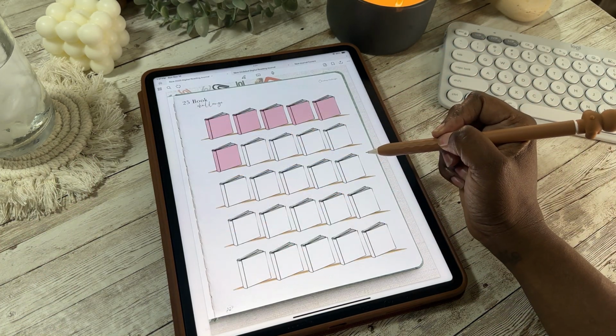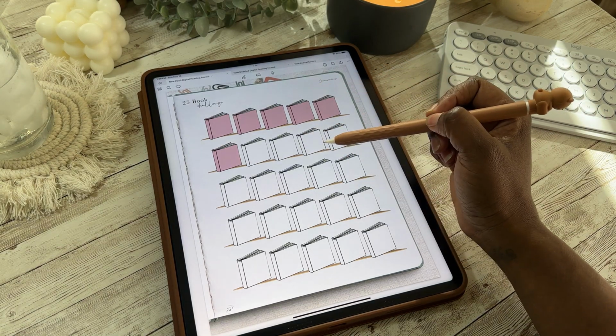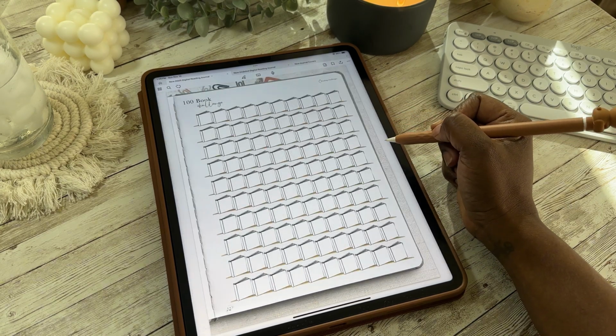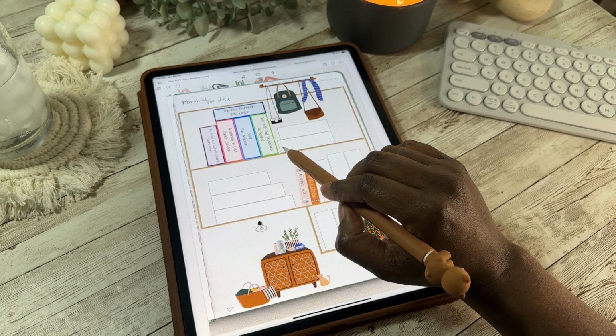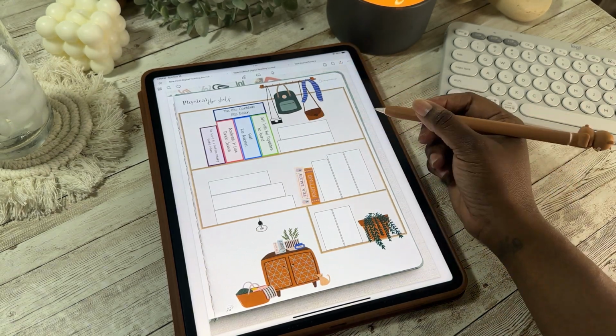For your 25 book challenge, I personally like to use the highlighter tool to put in the books that I've read, but you can do them any way. So 25, 50, 75, 100. Now we have our physical TBR shelf. I don't know about you guys, but I have so many books on my bookshelf that I need to read, because I end up always reading on my Kindle.